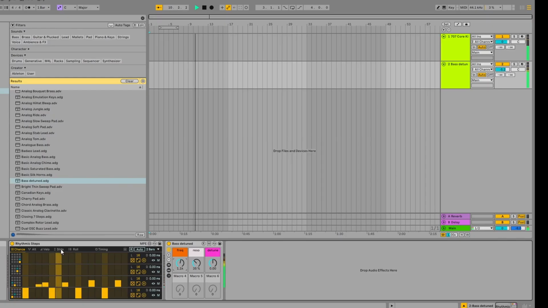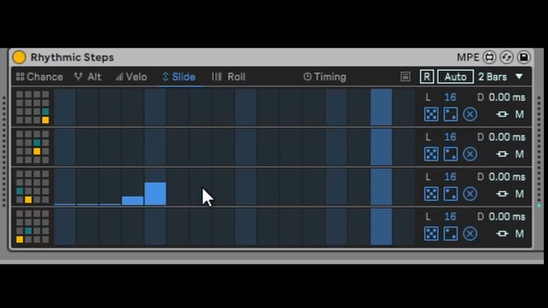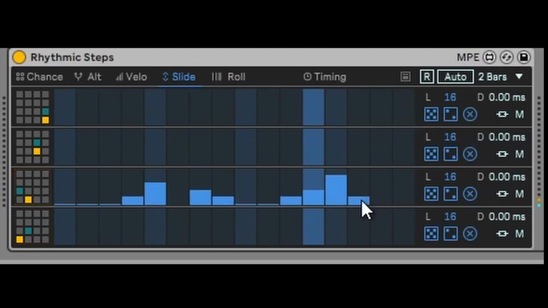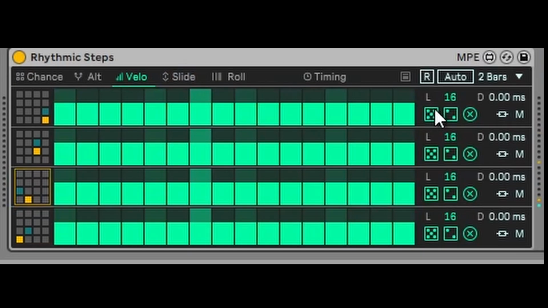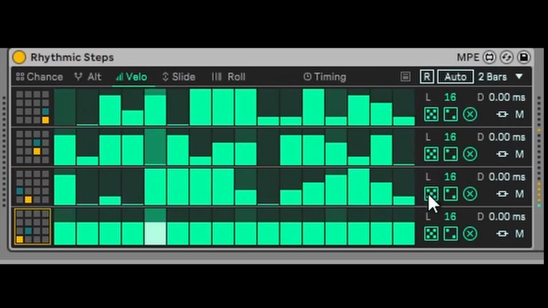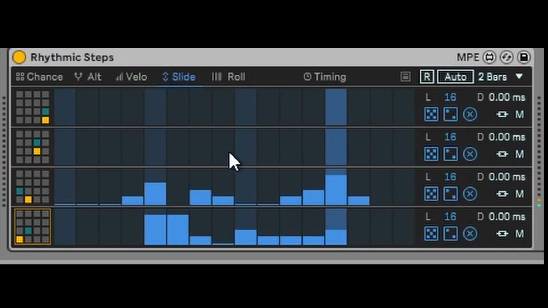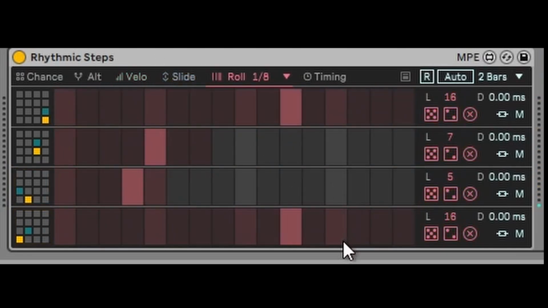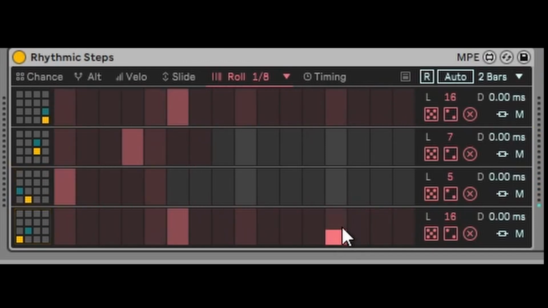Now let's start using the slide that we showed you a bit earlier, the MPE slide. And let's randomize all these velocities. And let's add a roll here. Let's add it to 32 here.